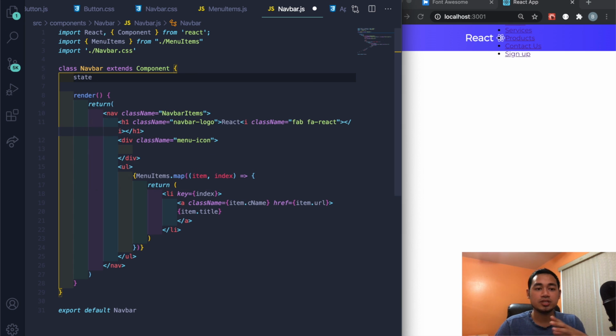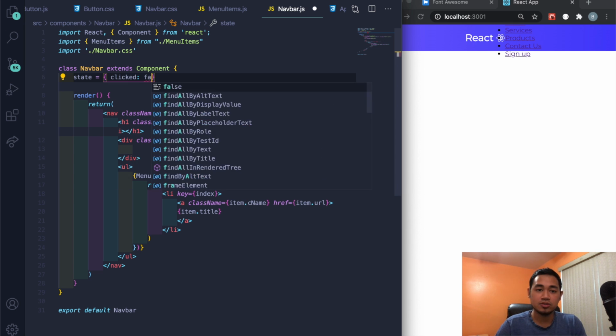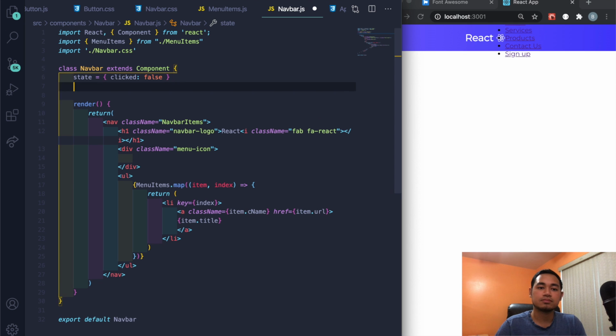So this is essentially a shorter way to write this instead of having to have a constructor function. And I'm not going to go into too crazy detail, but basically I'm going to say state is equal to curly braces, and then this is the property I'm going to say. This is essentially stating whenever you click on something, or aka the icon for this example, if it's true or false. So you could name this on, off, active, not active, whatever. I'm just going to call this clicked. I'm going to set the value starting off to be false.